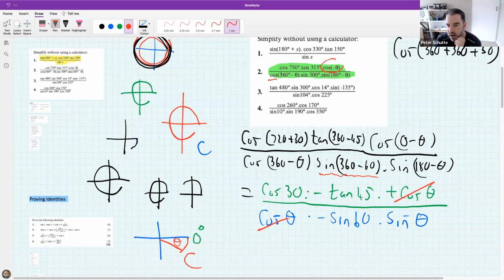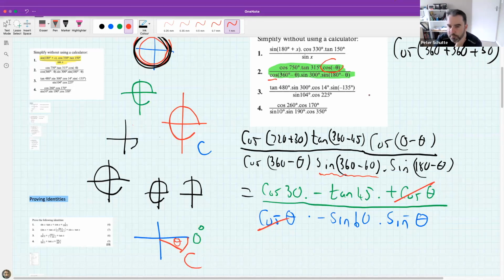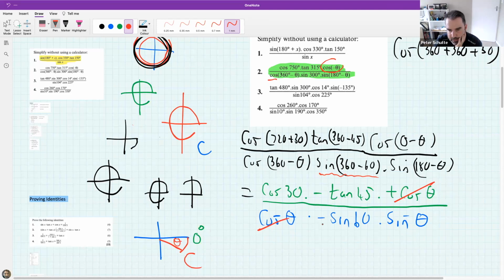Okay. Now, I'm a bit stuck. Well, I'm not really stuck, but what is my next step going to be here? I know I'm on the right track, but it feels like you could change tan. I could change tan, but the problem is I don't have any other angles that are 45. I feel like I would rather change something else. Is there a way I could change this to something else?